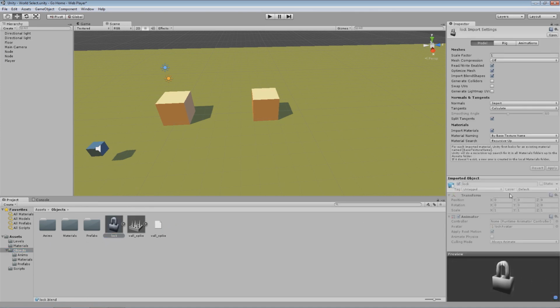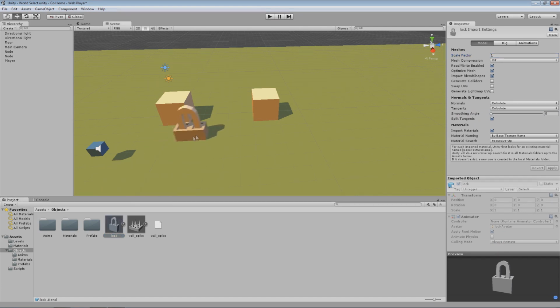And it looks like it should. We're going to do the same thing this time as well. We're going to turn off the import normals and make Unity calculate the normals for us. And turn down the smoothing angle. Click apply. And that looks a bit better. Well, at least for this, it looks a bit better. The scaling factor is 1, so that's fine.